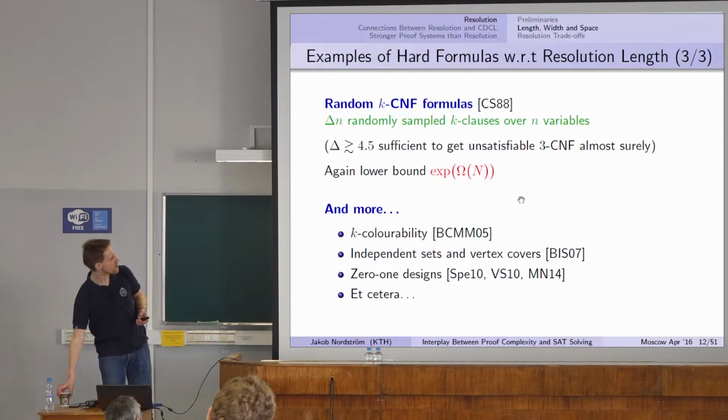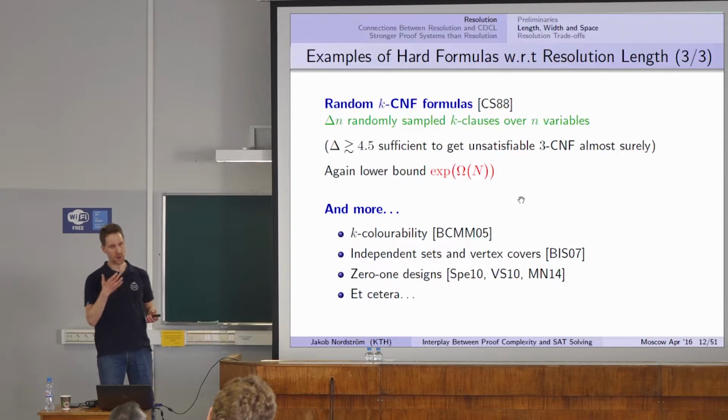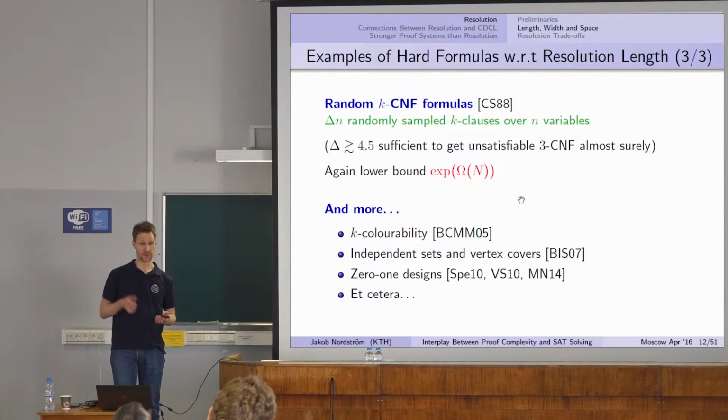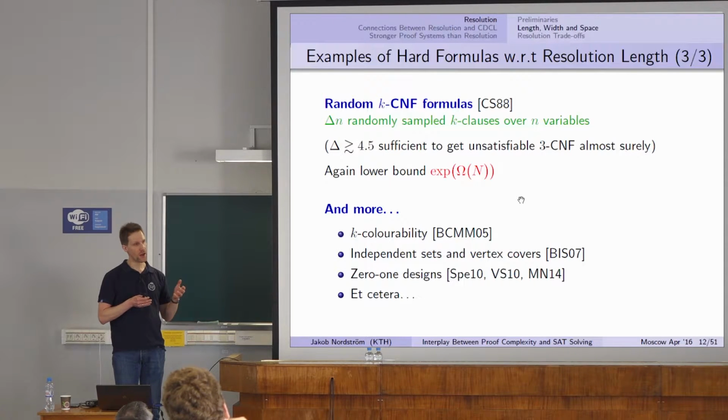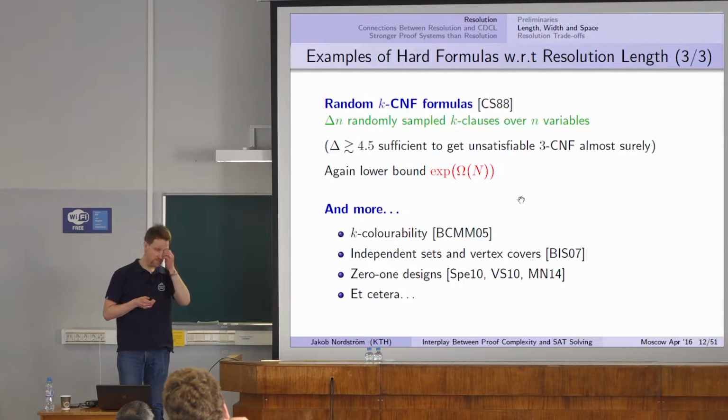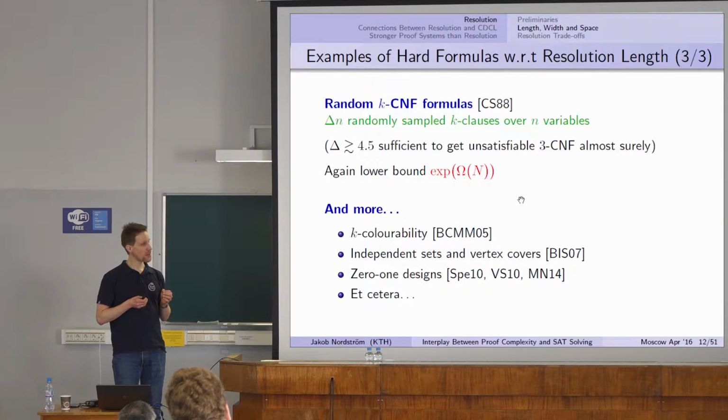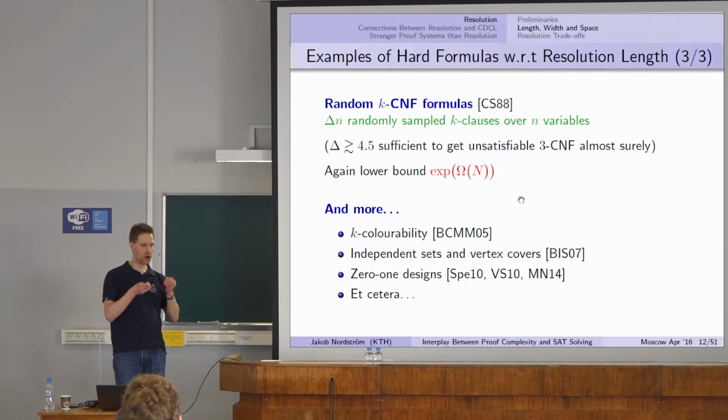And I guess it begs the question, well, if all of these formulas are hard, how can the SAT solvers be so fast, right? And I think there are two answers to that. I'm getting a bit ahead of myself. But firstly, if you're trying to verify a processor circuit design, you don't very often see k-colorability instances. That's not what the functionality of the circuit is. And also, these combinatorial instances are somehow built to be hard.